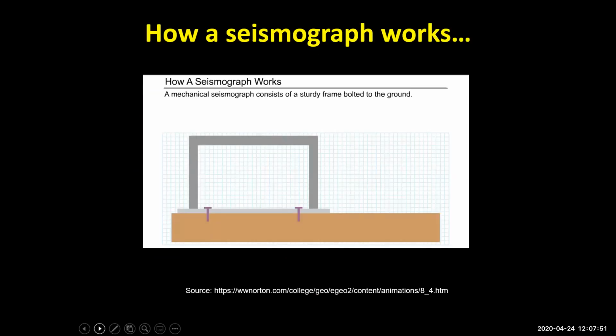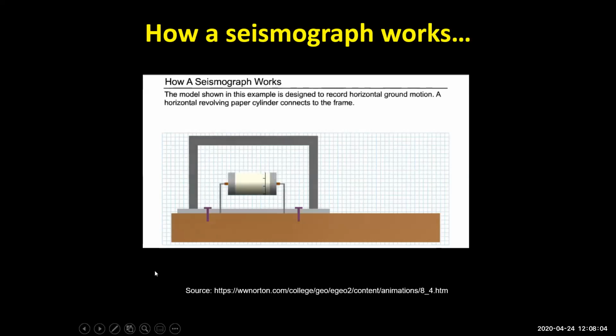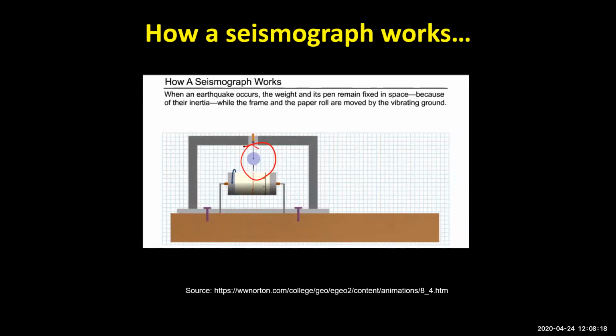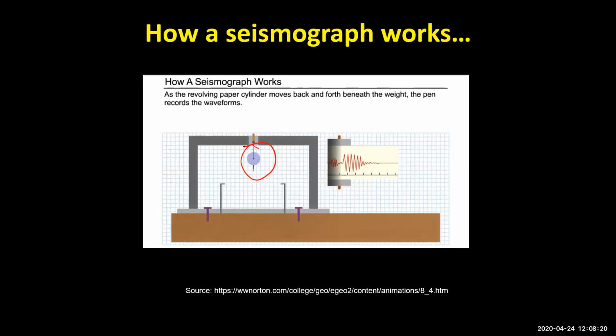Here's a quick clip to demonstrate to you how the instrument works for actually measuring seismic wave energy. This instrument is called a seismograph. And when we have the earthquake waves, they essentially shake every part of the seismograph except for this pen that hangs down, drawing on this rotating drum. The pen is connected to a heavy weight, so everything moves but the pen.